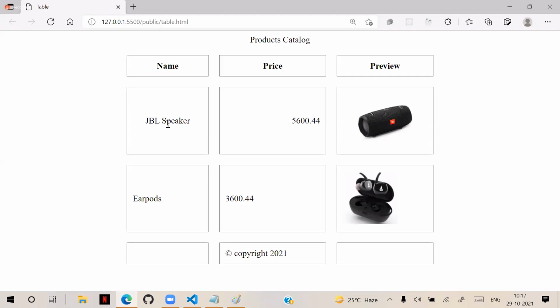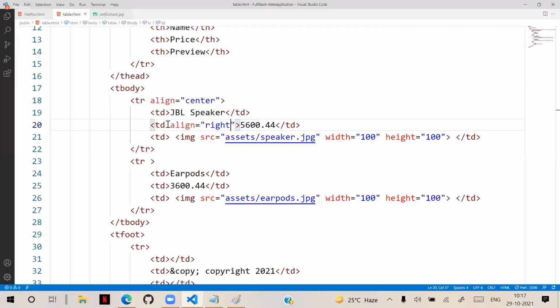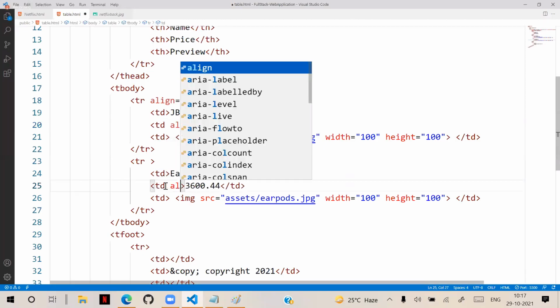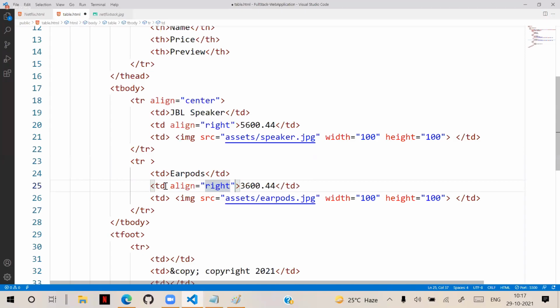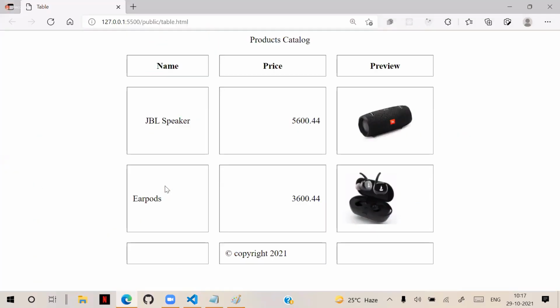It is not like you can apply right to the entire column. It's not possible. You have to handle them individually. You cannot put all columns right at a time. For that, you have to apply styles. Here you can apply only for every individual cell. So another price is there, so we have to give align as right. Then it will give right alignment. So every cell or every row you can configure.